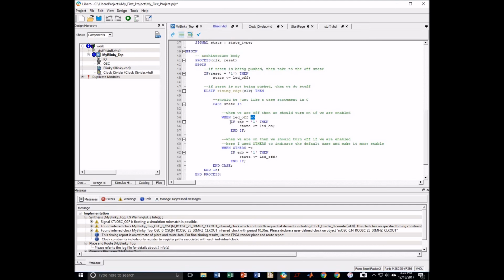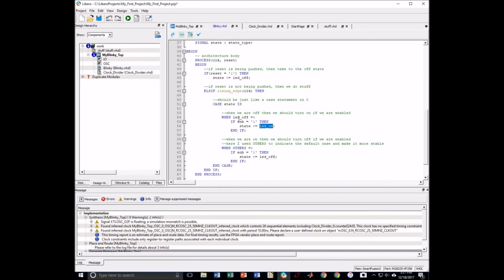If we're enabled, then we change to state on, LED on, and you always put an end if at the end of this if. So these are kind of like brackets. The if, open curly bracket, whatever, and then the end of that is right here. So if we're in the off state and we're enabled, and we've already checked the reset, then go to the on state.